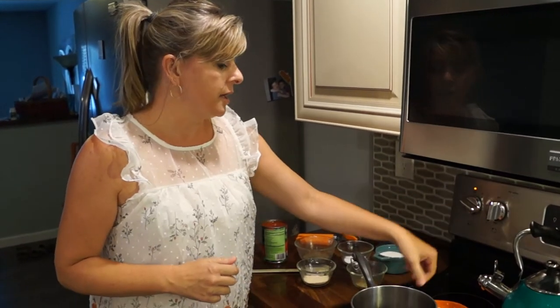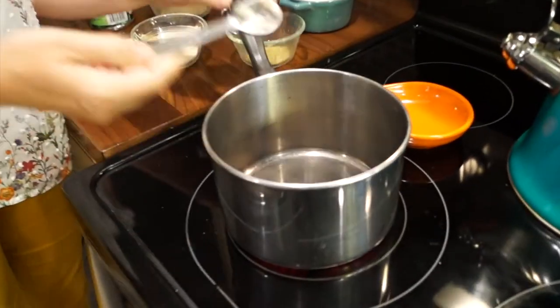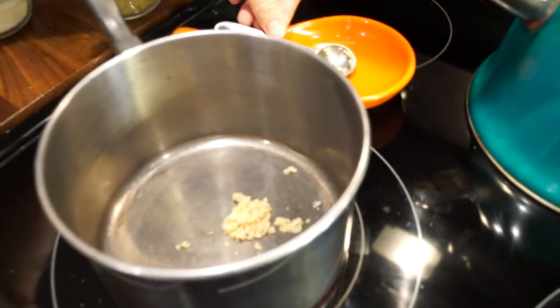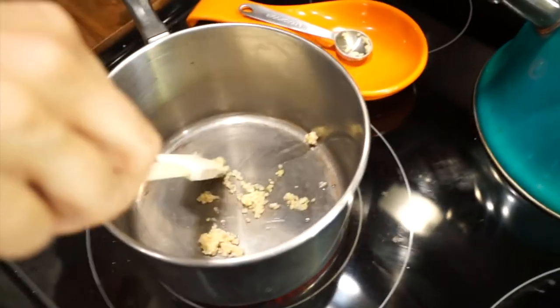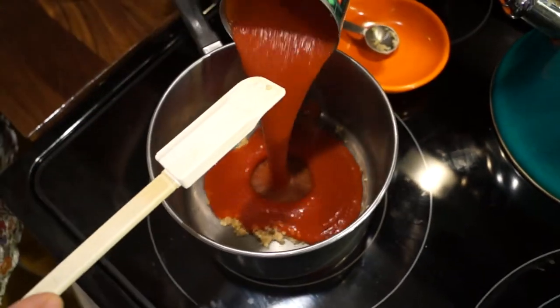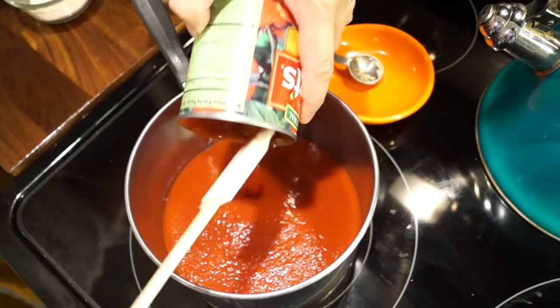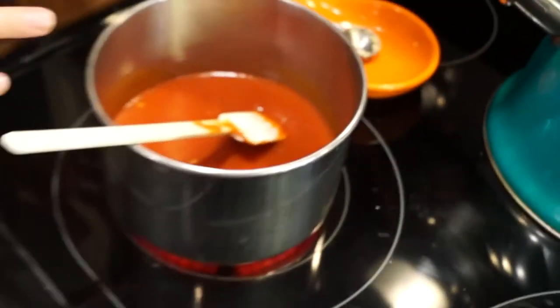Part of making pizza is making your own sauce. I start off by taking 1 teaspoon of garlic and letting it heat up in the pan for just a moment on its own. You don't want garlic to get too hot or it leaves a bitter taste. Then you dump in 1 can of your favorite kind of tomato sauce. This is a very simple recipe.